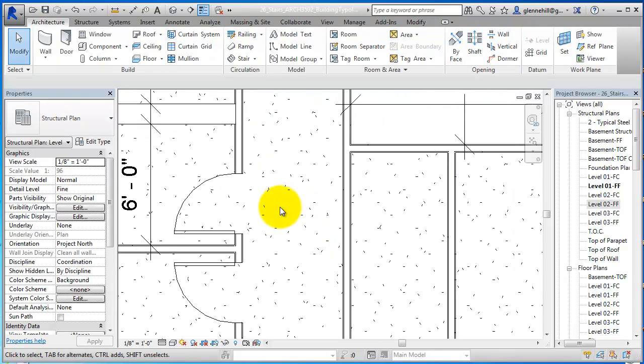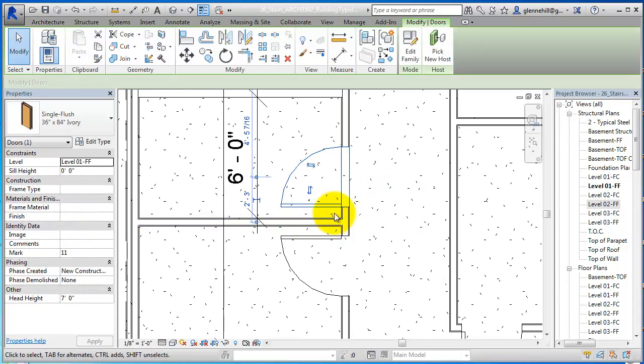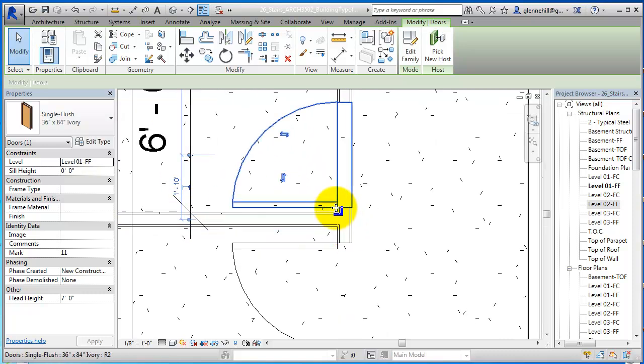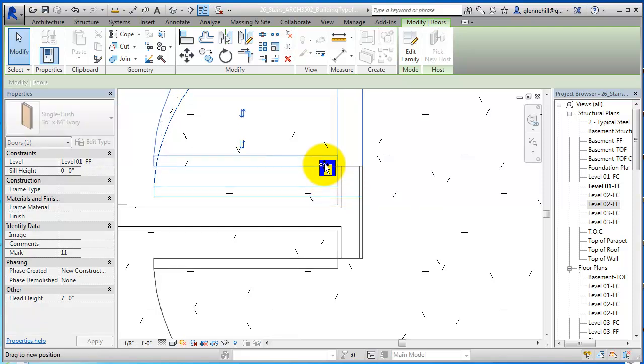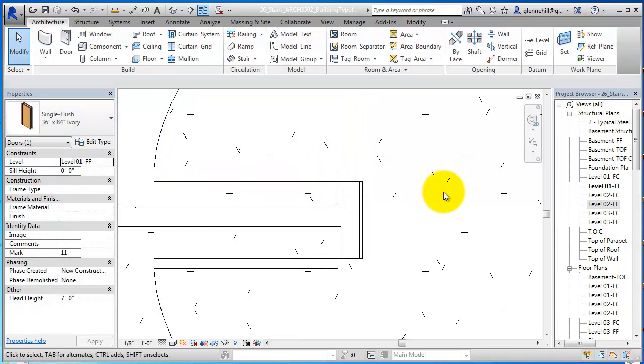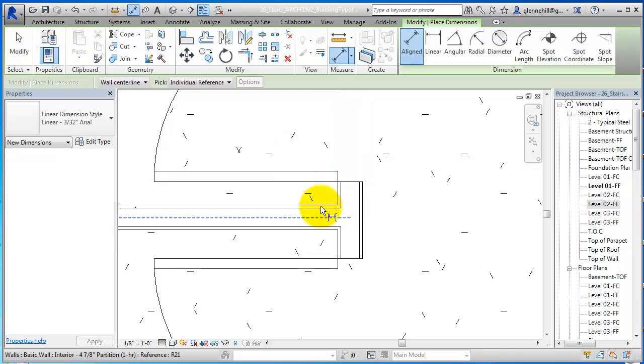Now I can come back and reset these so that they're an appropriate dimension. If this is a 3-foot door, half of 3 foot is 1 foot 6 inches, and if I want 4 inches on this side, then 1 foot 10 inches. Would that be correct? Let's try it out and see. No, that's from the center there. Okay, that's not what I want. I want 4 inches on this side, and that's kind of the minimum that you need. So let's put this back. Another way to do that is use dimensions, as I've done before.